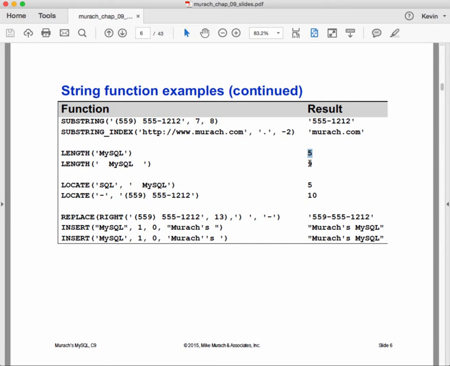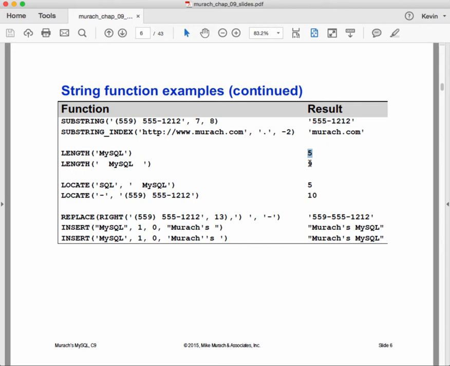length is affected by multi-byte Unicode characters. We're okay when we're using the normal alphabet, because all of the normal alphabetics, A through Z, lower and uppercase, are represented in UTF-8, which is the encoding that we're using.